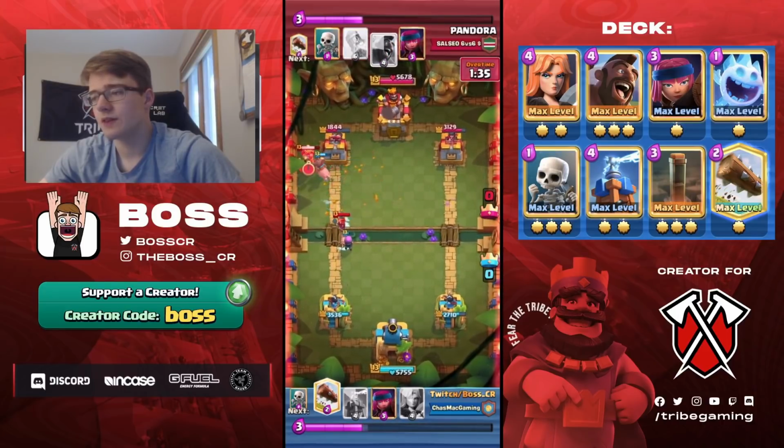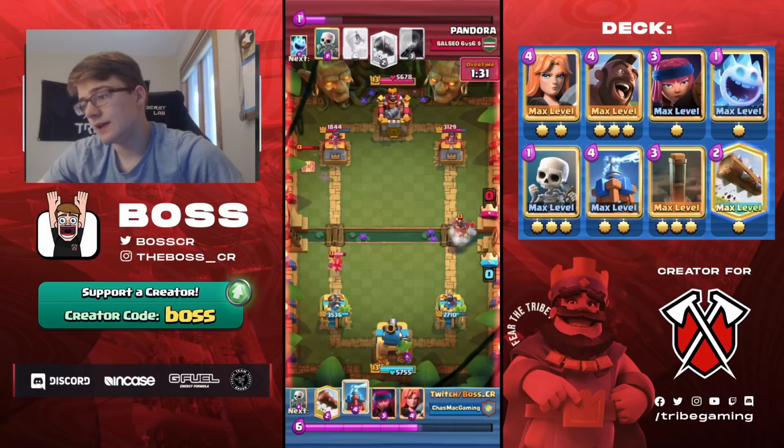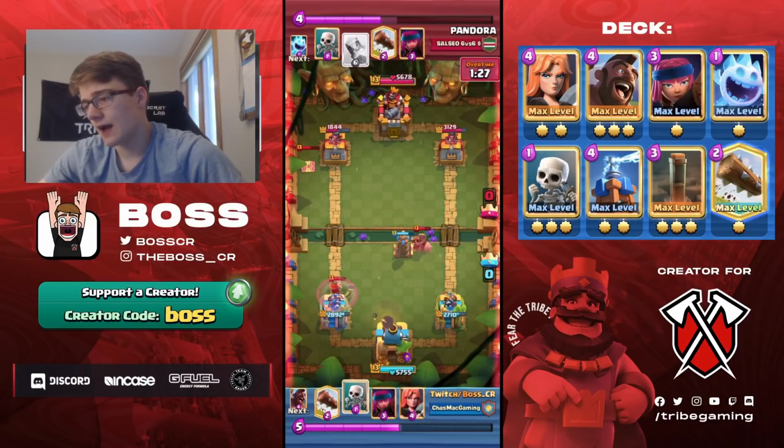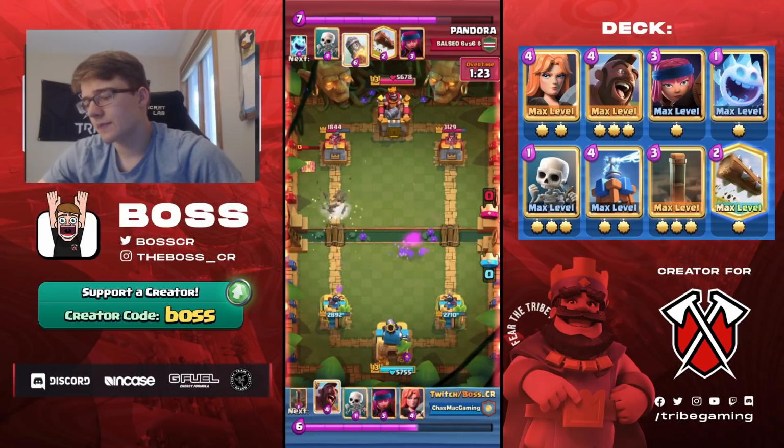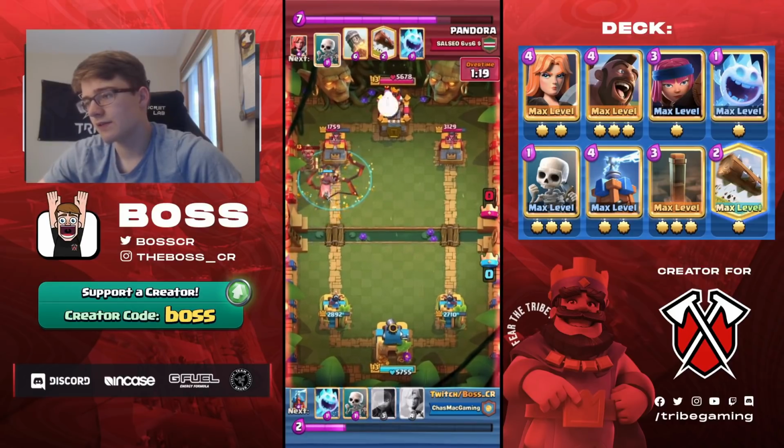I'm just able to outcycle him and just go for a Hog EQ, and it's just so hard for him. That's why I prefer using this deck with Earthquake, and that's why I think it's the better variant. So I go in here, go for an Earthquake. He doesn't have the Tesla and cycle.